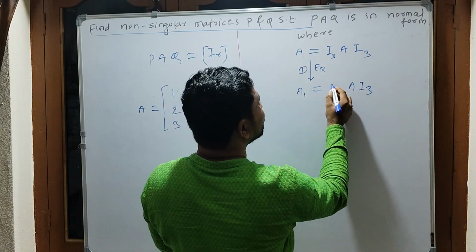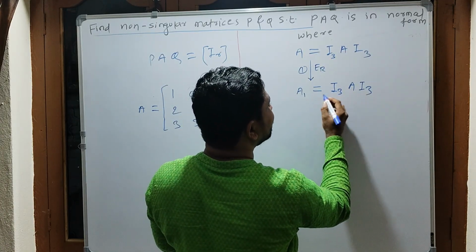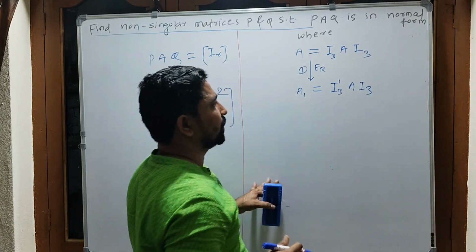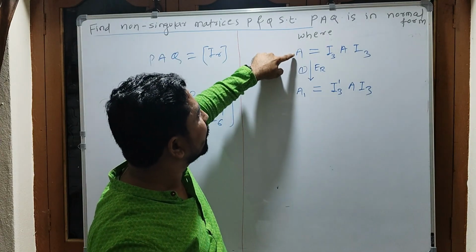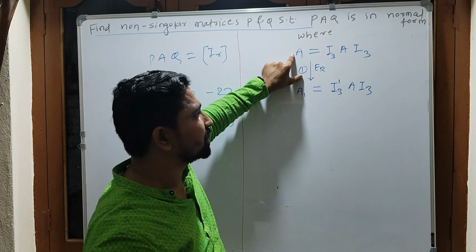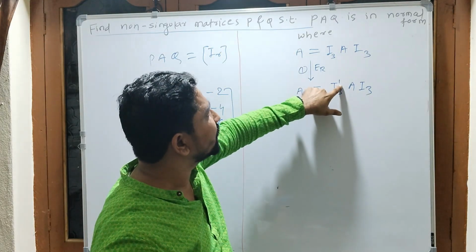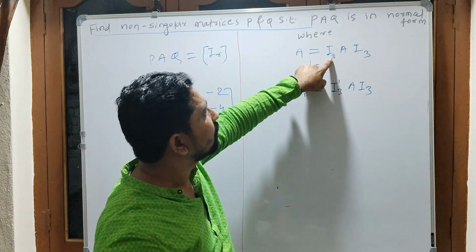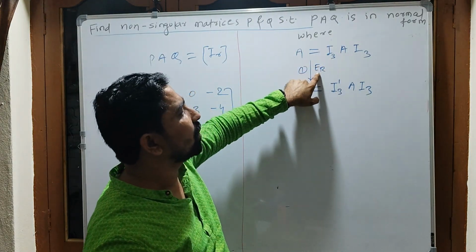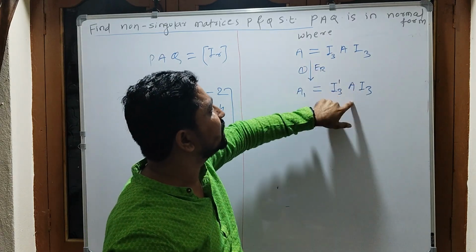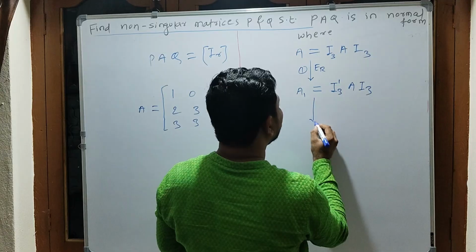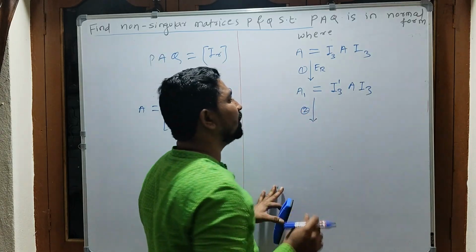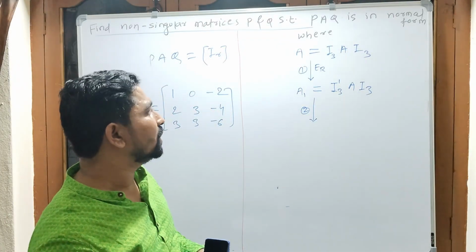So we have to change in this matrix I3, let's say here I am taking 1. This A1 matrix is obtained from A by elementary row operations, and this I3 matrix is obtained by elementary row operations, and this A is as it is and this I3 is also as it is. Now this is my second step of the elementary row operation.